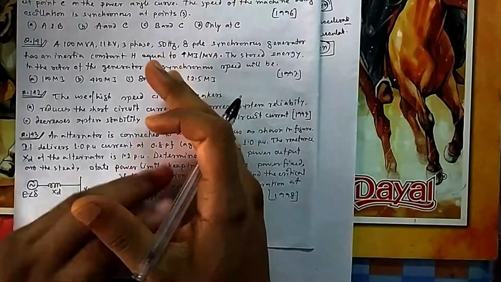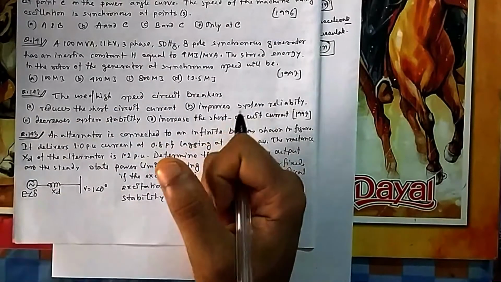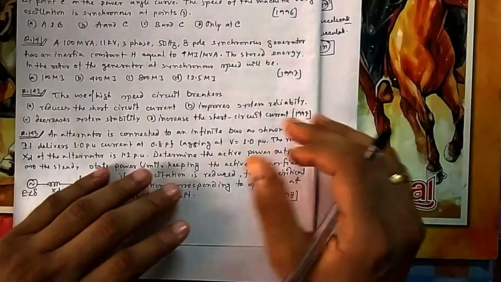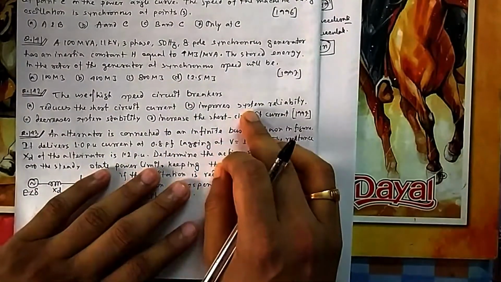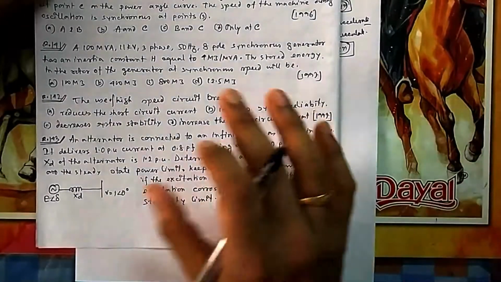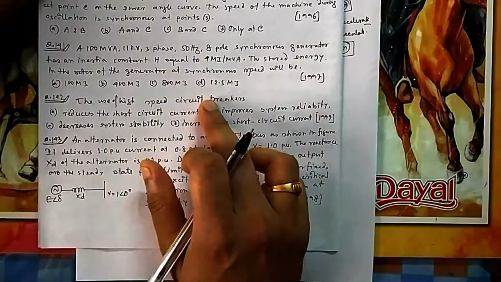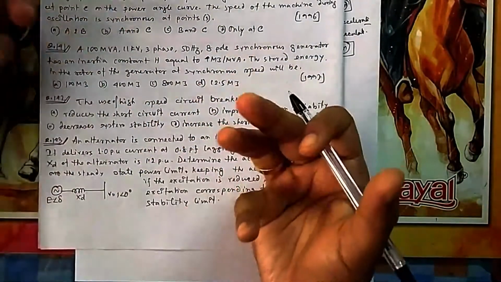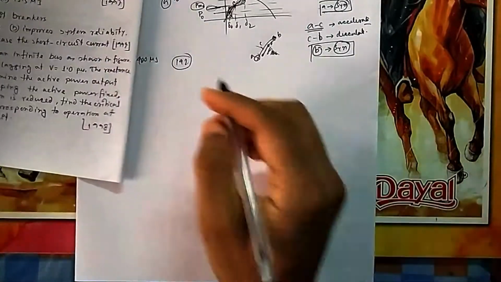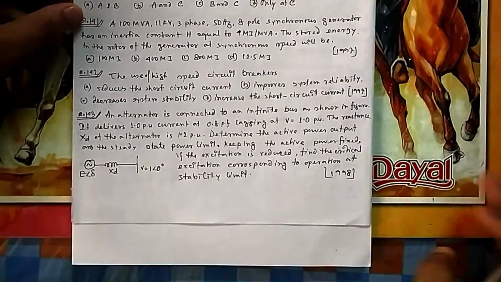Means if there is a fault, then the faulty side will be isolated very fast, so that the system will not be under pressure, and the system will run in smooth operation with the rest of the systems. That's known as reliability. Every time your power will not go, you will get a reliable power. Wherever there is a fault, that side will be isolated very fast, so that there is no effect of that fault on the system, and other parts remain healthy. So that's why 142 is B.